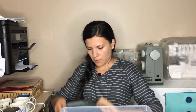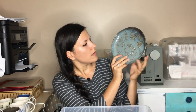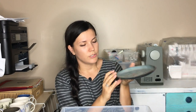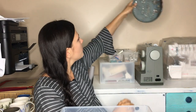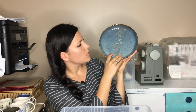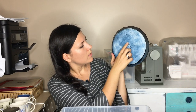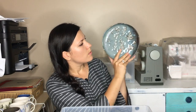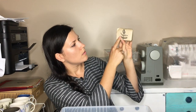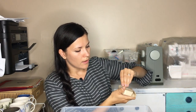And I just want to show you a couple more things I have. These are two plates. They're both on the website. They can be used as a regular dish for serving, but I think they're so beautiful that it would be pretty just to hang them on the wall. This one has a real eucalyptus leaf imprint and my logo. This one is printed not with real flowers, but with wooden stamps I use for soap printing. Each soap I make is wrapped like this with the stamp on it, and the soap itself is also stamped with such a stamp and a golden mica. So it has a golden stamp. Okay, I won't unwrap it, so I'll just insert the picture.